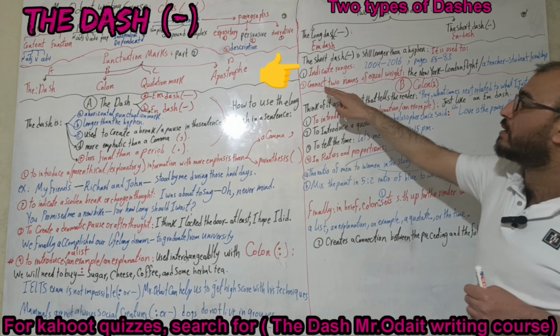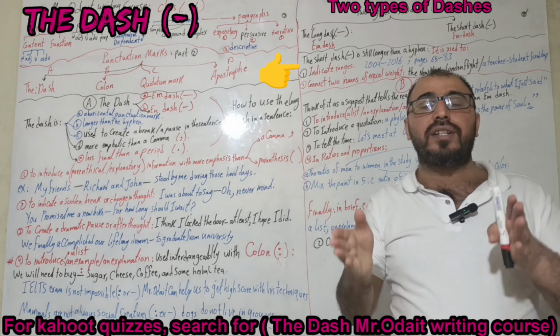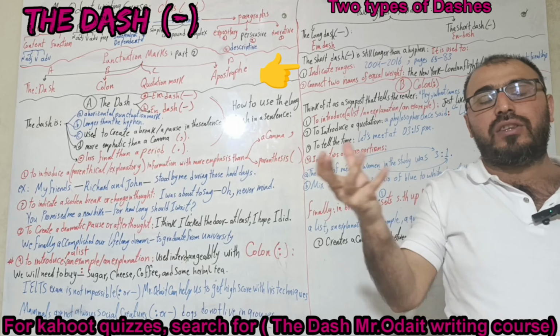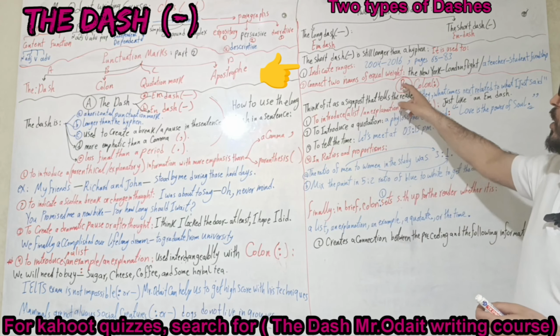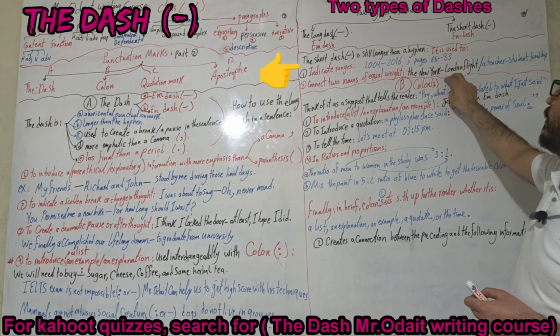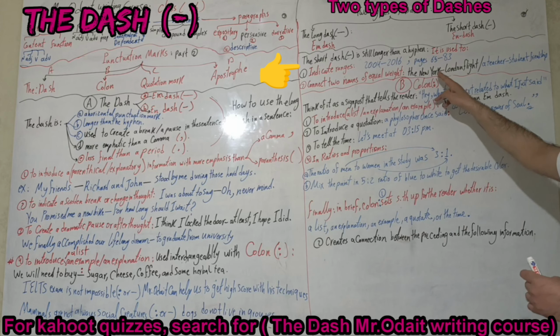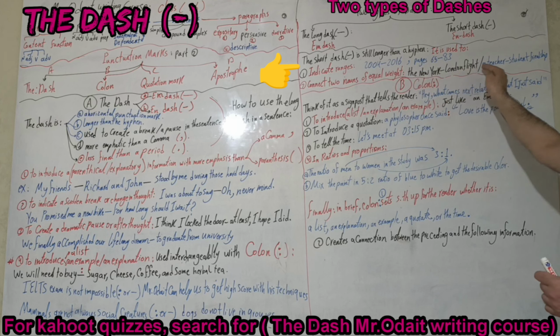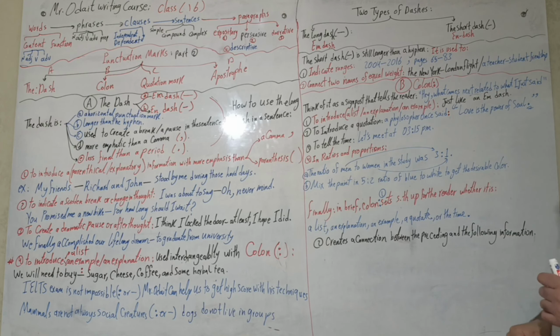The second use, my friends, is to connect two nouns of equal weight, which refers to the fact that these two nouns combined by the short or the en dash should be from the same, for example, let's say classification, like two cities. We have the New York-London flight, a teacher-student relationship or friendship. Generally, my friends, the two words are closely related to one another.